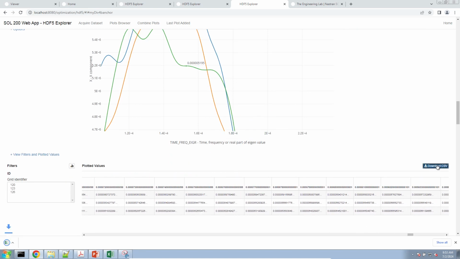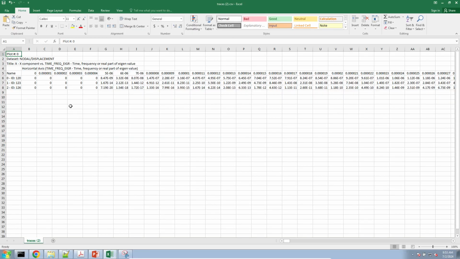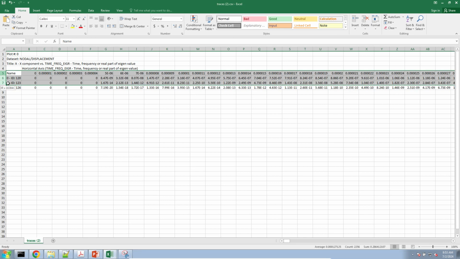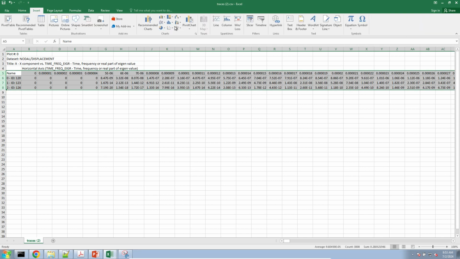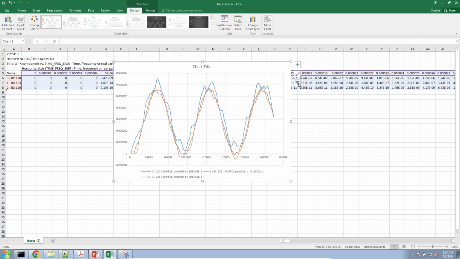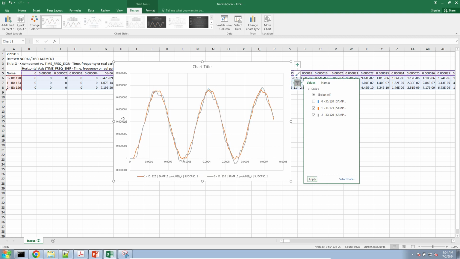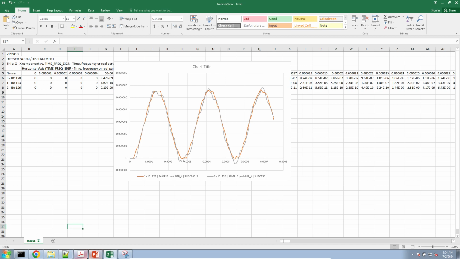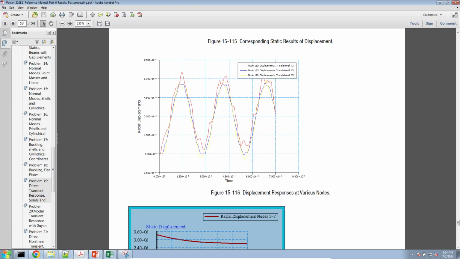Here on the top right is a button, download CSV. You can download the same table, and then you can go in Excel. And then if you wanted to use Excel to make the same plot, you can do that here. And then you can go ahead and control what you want to display. Add your labels for the vertical and horizontal axes. And so, right, that is the last graph.